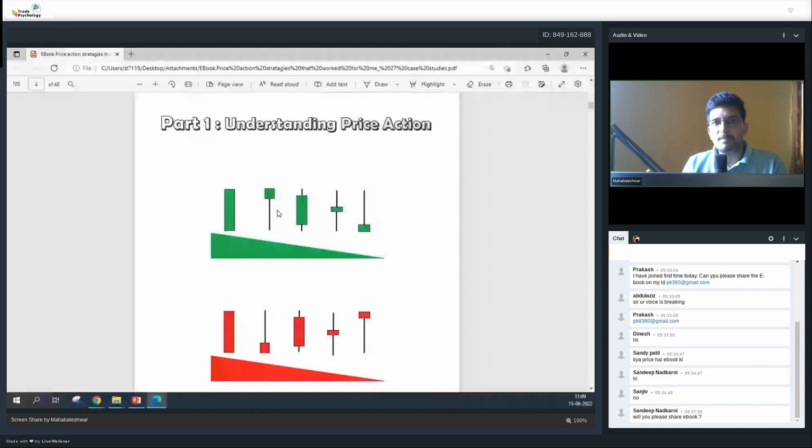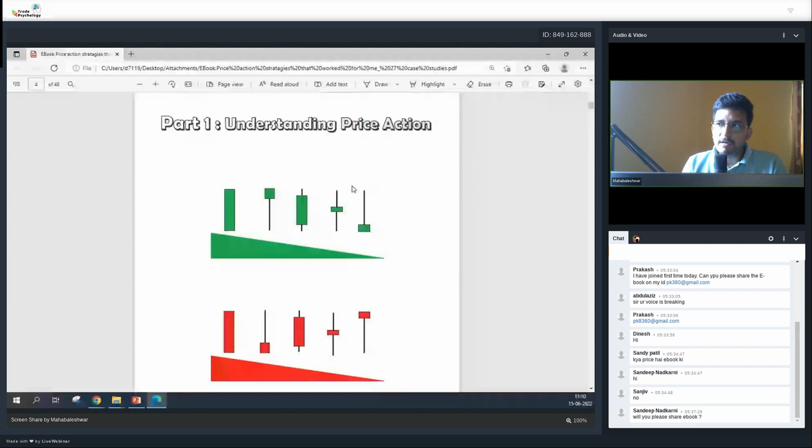Just remember these patterns because we'll try to trade with the same patterns, and it will be easy for you to apply this in the real market. This is called a pin bar. Third is a doji, but you can see the size of the body is bigger, so we can consider it a moderate bullish. This doji has a small candle, so it's mildly bullish. It's not moderate or extreme, it's mild. You can see the intensity is going down.